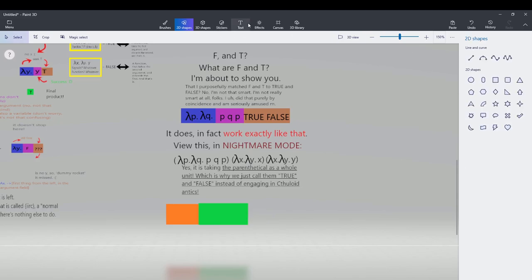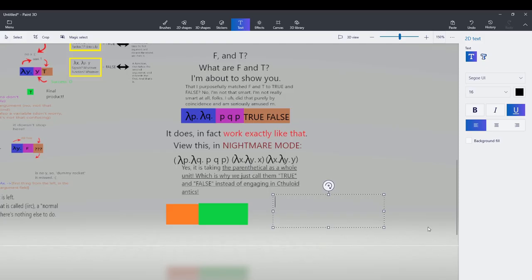Okay, this technically just reads as and true false.